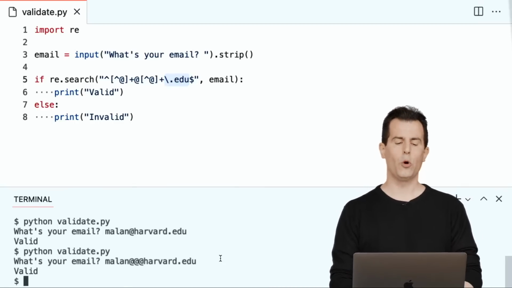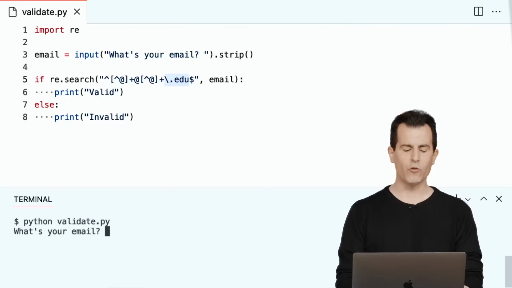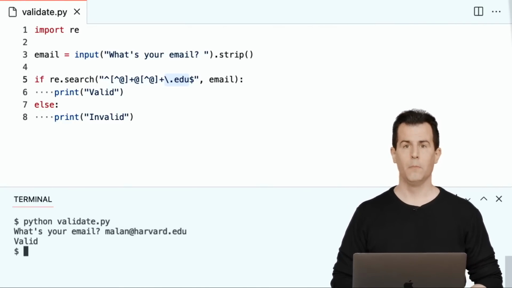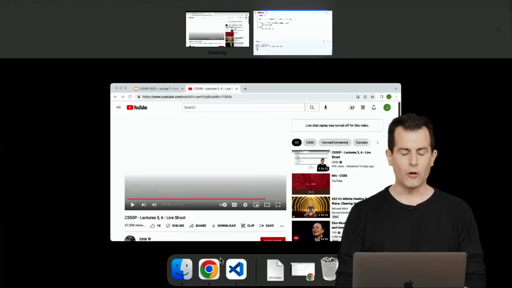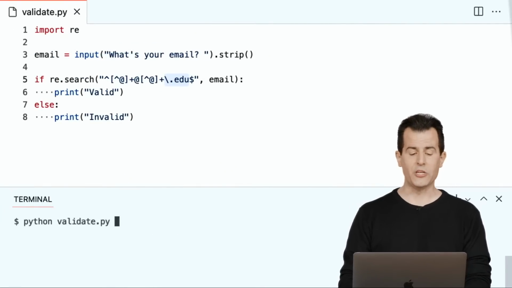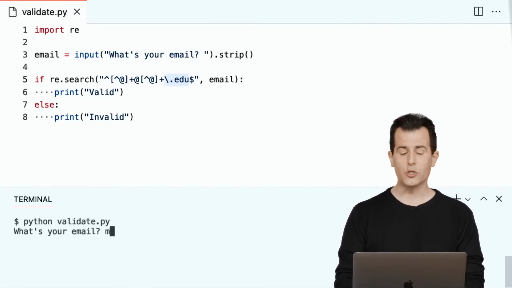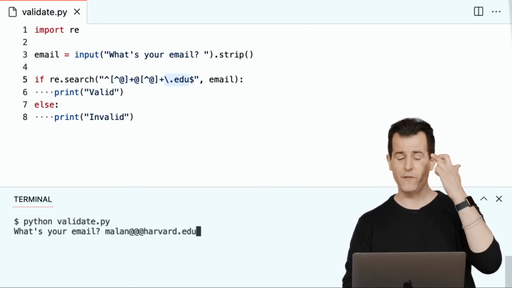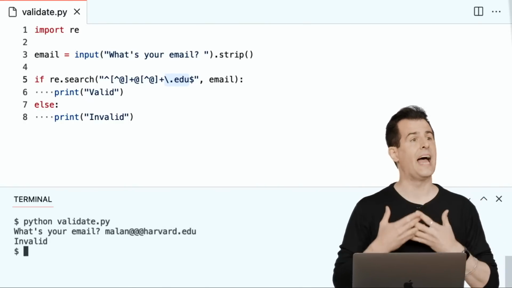So now let me go ahead and do this again. Let me rerun python of validate.py and test my own email address to make sure I've not made things worse, and we're good. Now let me clear my screen and run python of validate.py again and do malan@@harvard.edu, crossing my fingers this time, and finally, this now is invalid.